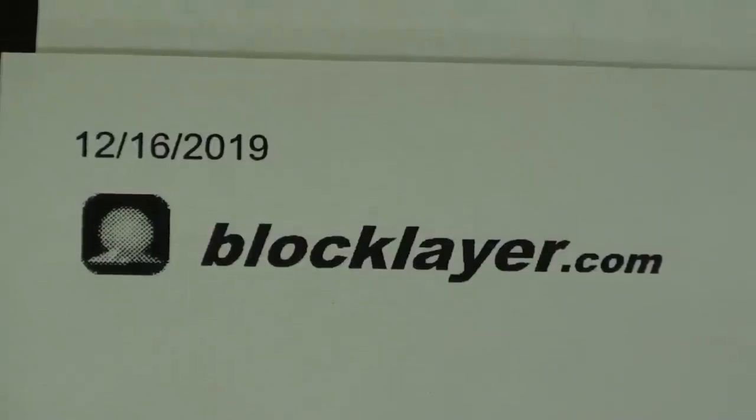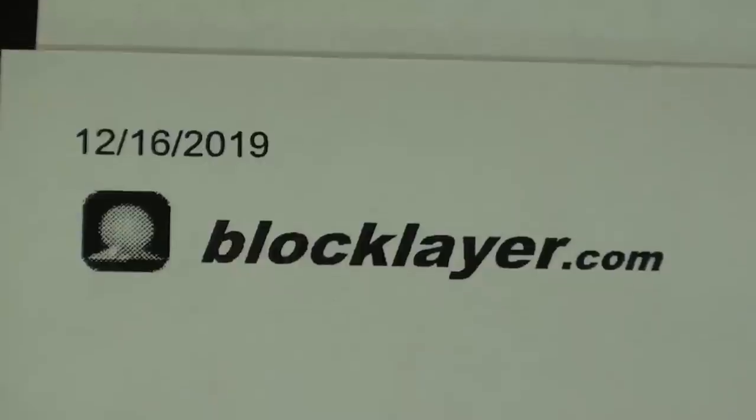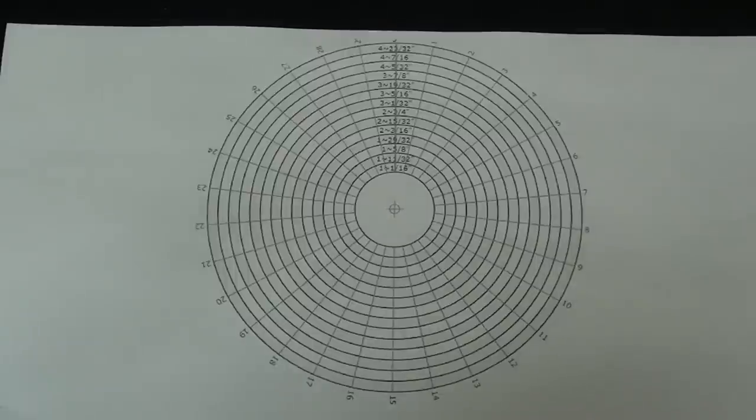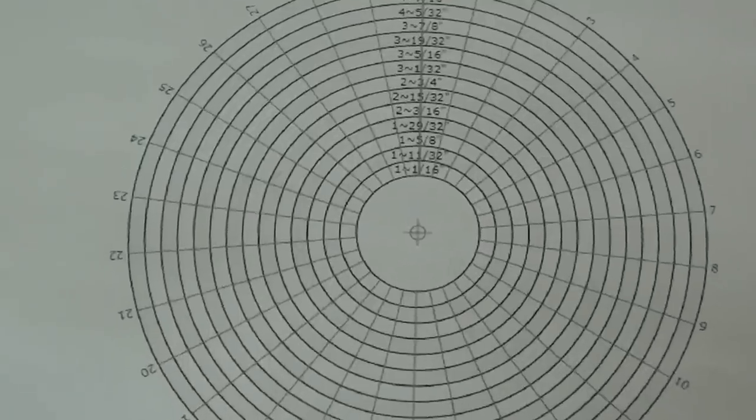It was Anthony Rudy or Ruddy, I'm not sure how you pronounce it down there in Australia, that gave me the link to BlockLayer and told me about it, along with a long, interesting letter. So I did print out one with 30 divisions, and let's see how to use that. Here is a paper circle with 30 divisions, and you can make any number of divisions you want. And this was printed out in 5-inch diameter, actual size. I'm sure it's pretty accurate as my laser printer is.